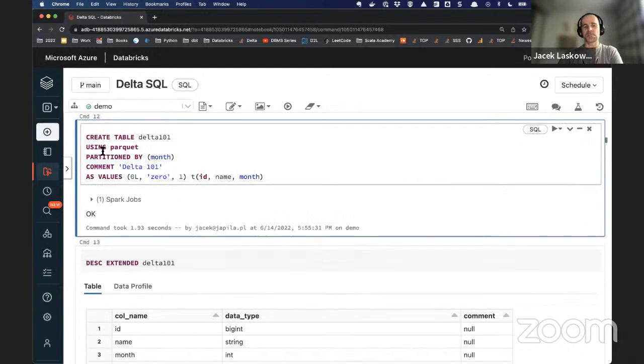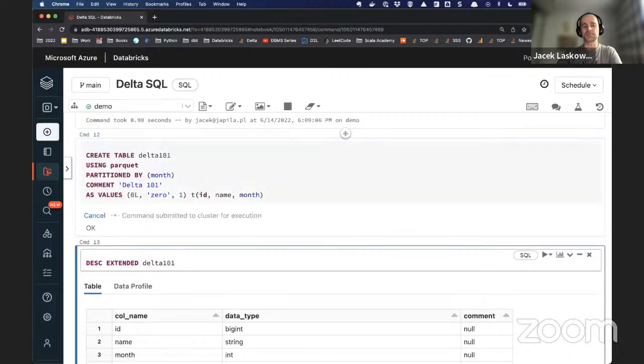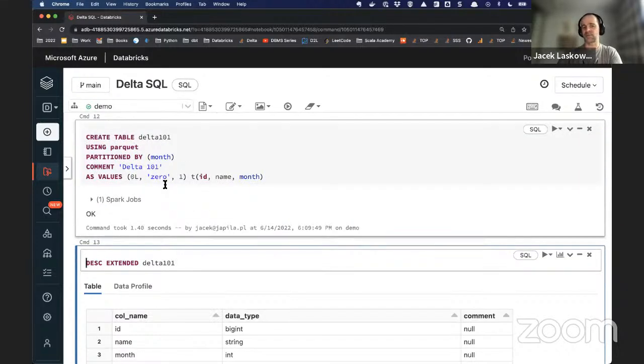So, okay, now I'm going to use the very first table, Delta Lake 101, using the Parquet data source. And the reason for using Parquet is just to introduce you gently into the SQL space of Delta Lake by showing you the very first command, which is convert to Delta. And for this to be demoed fine, I need a Parquet table. That's what this create table SQL command is for. So let me run it. And after just a couple of seconds, 1.5, I get this table.